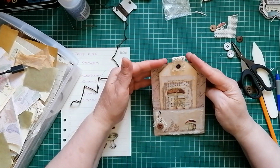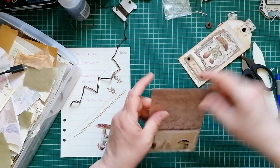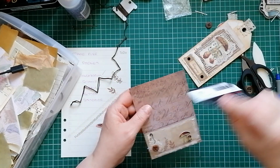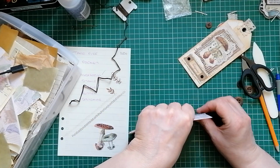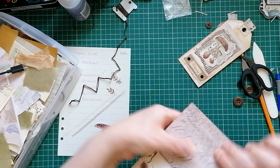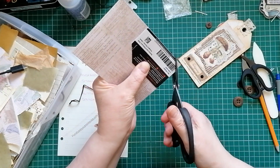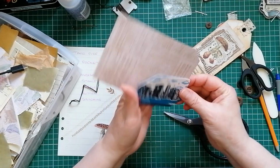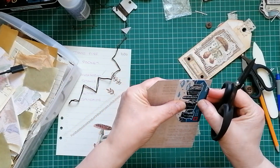I'm not going to cut those corners off. Yeah, I am. I'm going to cut them off. It needs it. Grab me card. It needs to mirror the tag, and I've chomped off corners. I've decided. Just using my plastic card with the corner chomped off.